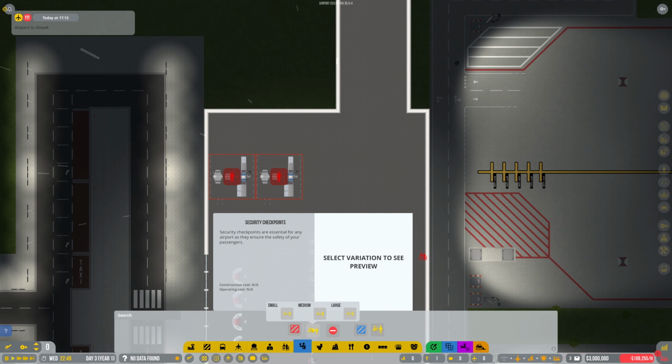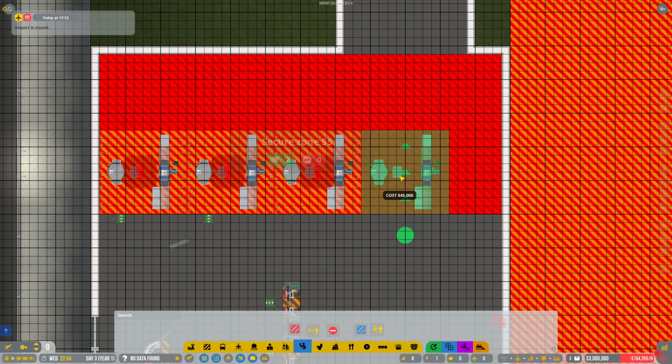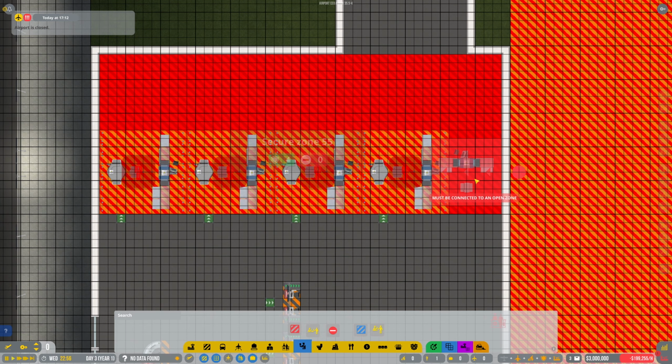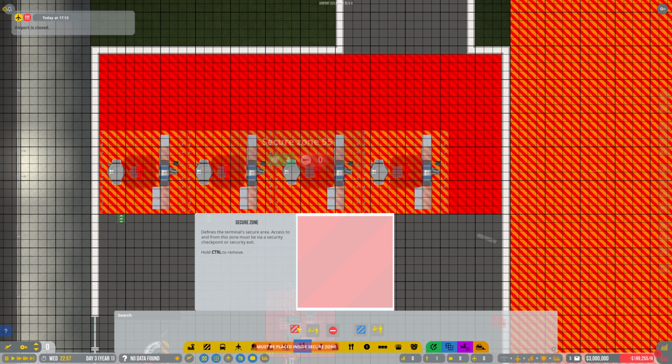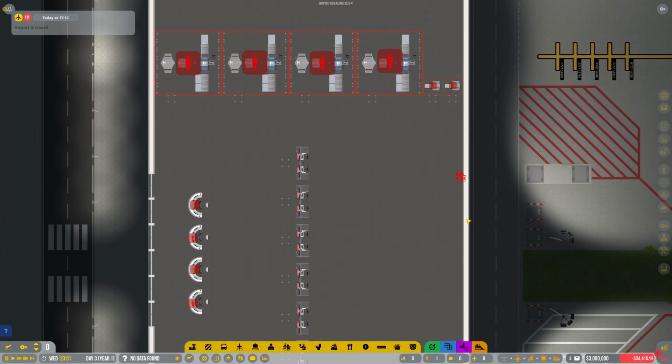Oh, what's just happened? Why won't it let me? It's just typical, isn't it? So can we get a small one? No, we're going to have to have a small one. I'm looking at two of them. They can be for stuff, maybe. Oh, we could.